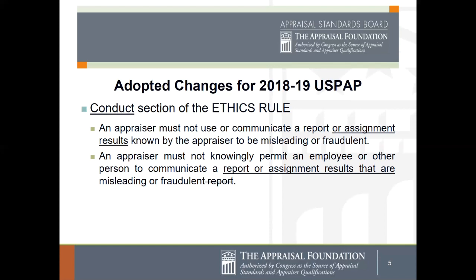We actually have a couple of changes here to the conduct section of the ethics rule, and it looks like assignment results have been added to a report for both of the bullets. What's this all about? Okay, well, if you think about it, it's really not unusual for appraisers to communicate with the client during some assignments regarding assignment results, and such communications are not prohibited under USPAP.